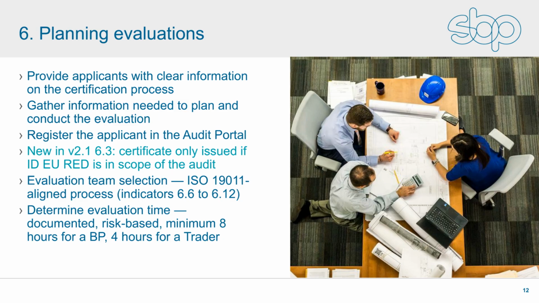The certification body must have documented procedures for determining evaluation time. Factors to consider include the requirements of the relevant SBP standards, the complexity of the client's management system, the technological context, any subcontracting, prior evaluation results, the size and number of sites and their locations, and the risks associated with the client's products, processes, or activities. Travel time between sites is not counted. The duration must be a minimum of 8 hours for a biomass producer and 4 hours for a trader, and any shorter duration for a BP must be justified.